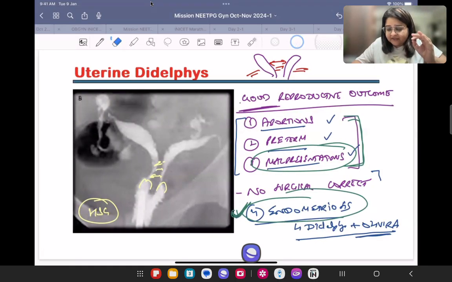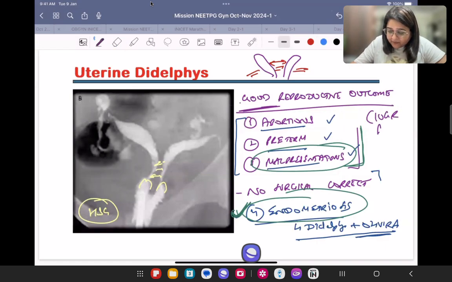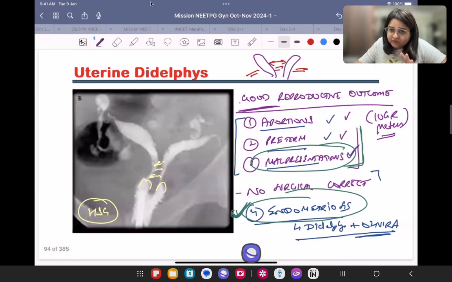So Jagdish, just correct that, okay, because this is the new Williams. What I'm telling you, the new Williams clearly mentions these three. IUGR and preterm also would be mentioned in the ORR. But give preference to these three: abortions, preterm, malpresentation, because these are the most common that are seen. And the reference for this I'm giving you is Williams. So, जो भी questions बनते हैं, usually the faculty will refer to Williams.